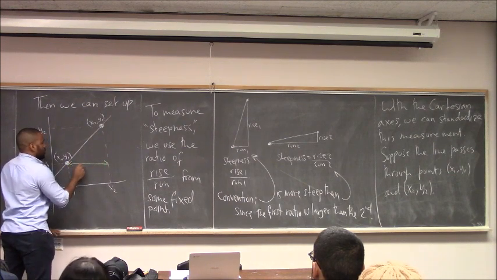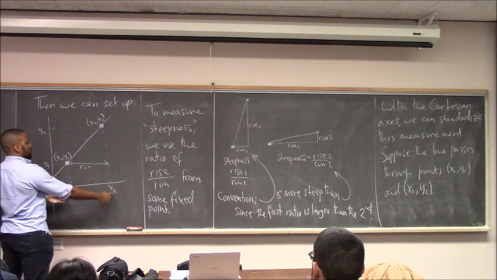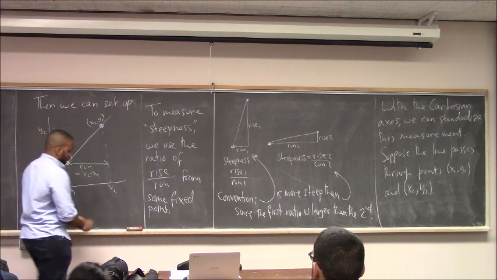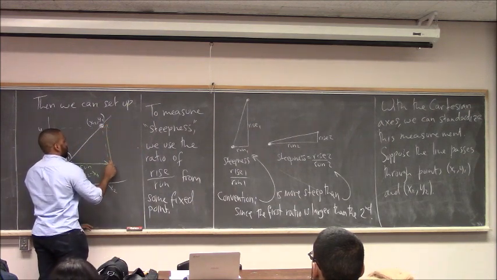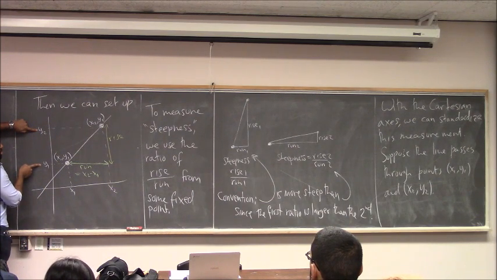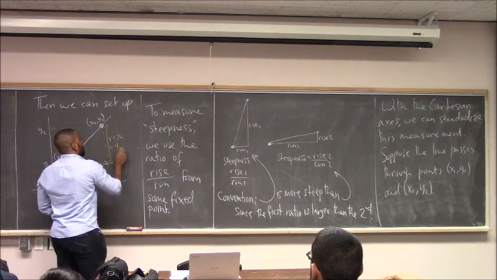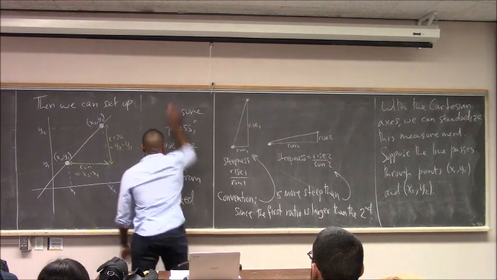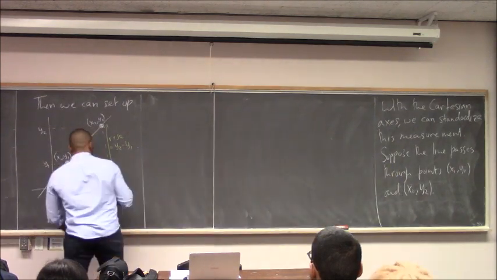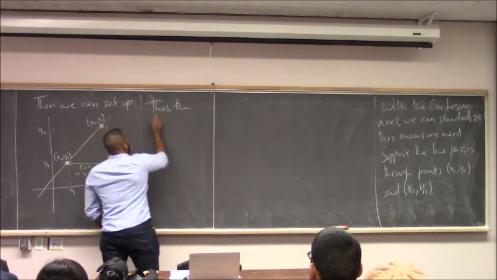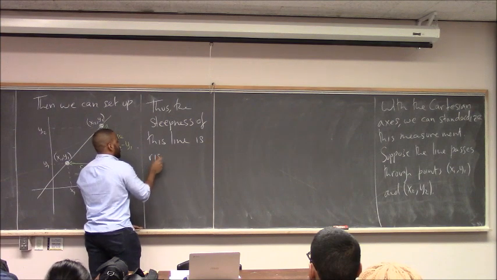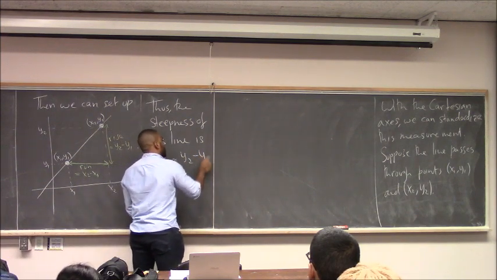What we have here is what we define as the run. Now you notice that the run is just a horizontal distance. We know how to measure that: take the right point minus the left point. So we get x2 minus x1. And over here, we have what's called the rise. If you wanted to measure that quantity, these are the two numbers you use as reference points. The distance here is going to be this minus that. Therefore, we can come up with a convention: the steepness of this line is rise over run, which equals y2 minus y1 over x2 minus x1.